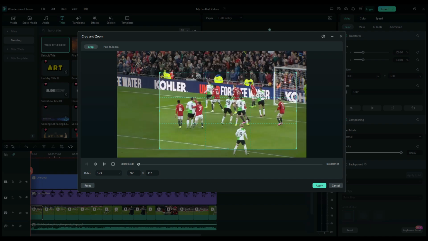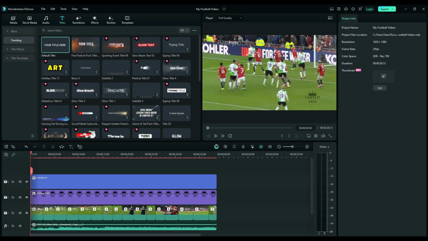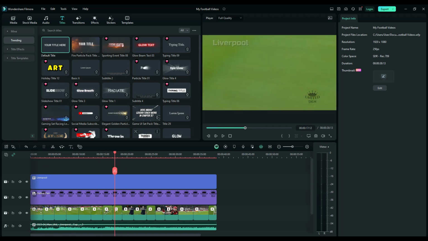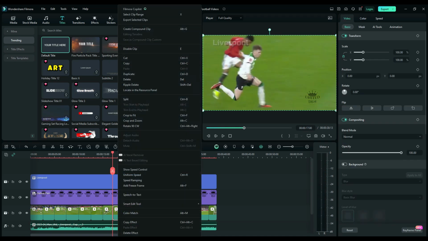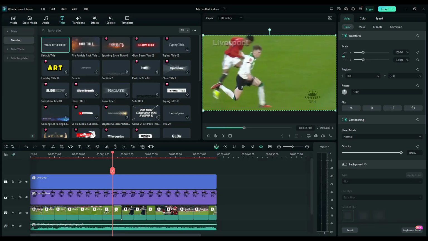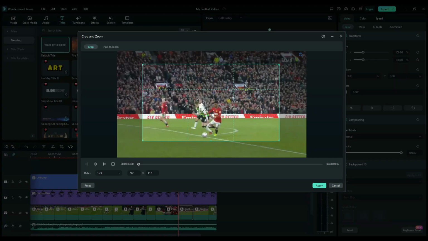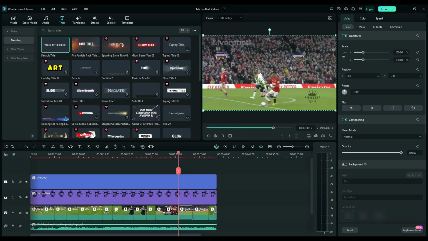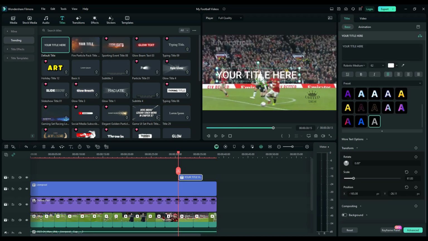Remember, for example, if I wanted to have a look at this, this was the last score that led to the winner. For example, if we come here and look at this, crop and zoom. Sorry, this one is not showing. I want the results. Okay, as far as I know about this game, this was a 4-3 score in favor of Man United. So you can have a title here, bring it here.